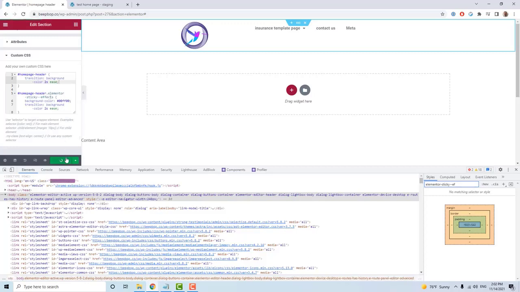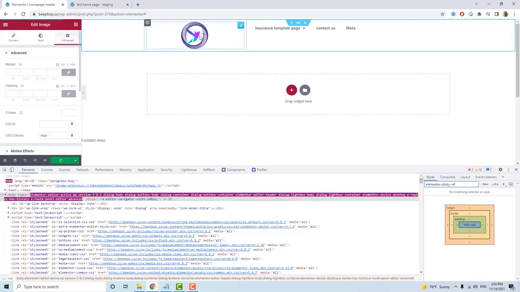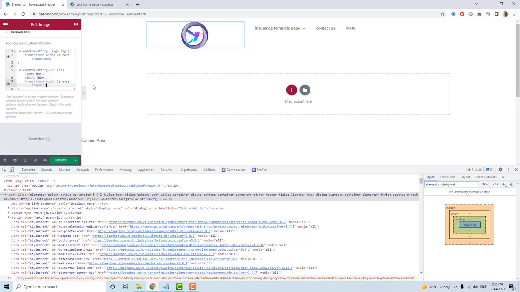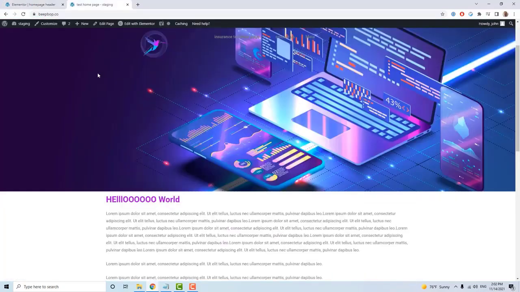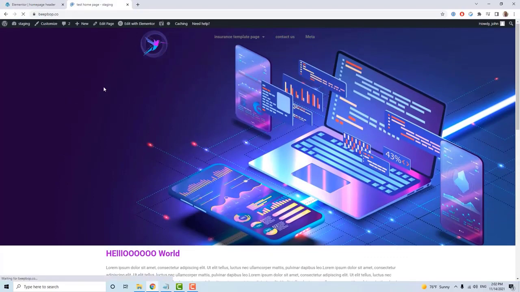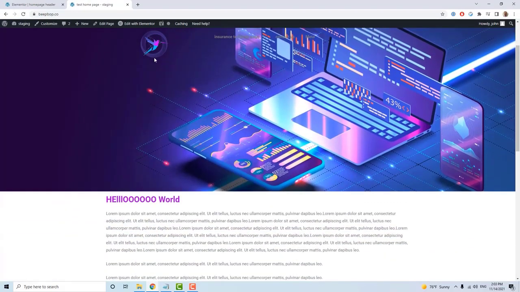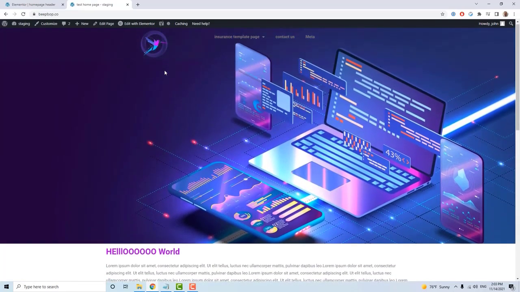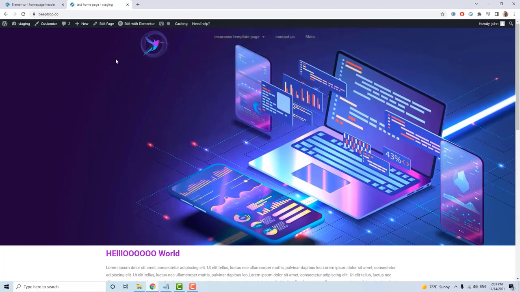And then I'm going to hit update, but I also want to see if we can get rid of those important flags. So I'm going to go back to the image, custom CSS, and let's get rid of the important. So we're going to remove that, but we're going to keep the semicolon at the end. And let's get rid of this one as well. I'm crossing my fingers and hoping it will work. Hit update, and then let's refresh this page. Okay, so we have 2 easing things. The background color eases in and out, and then this logo size eases in and out as well. So we are good to go.